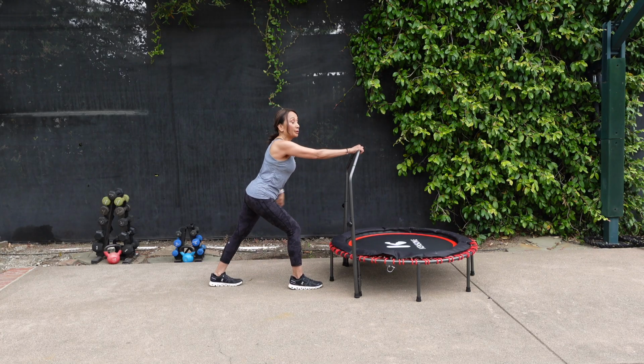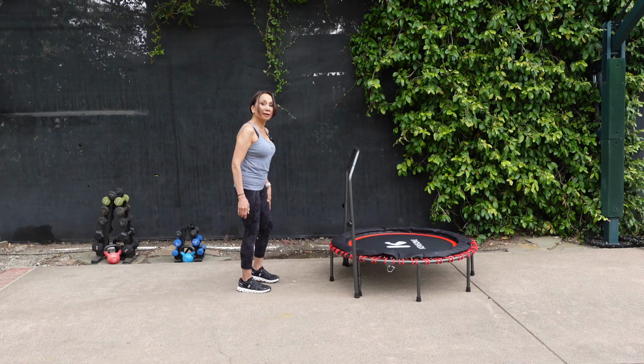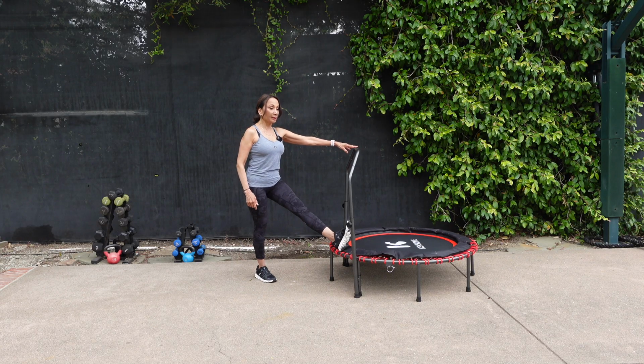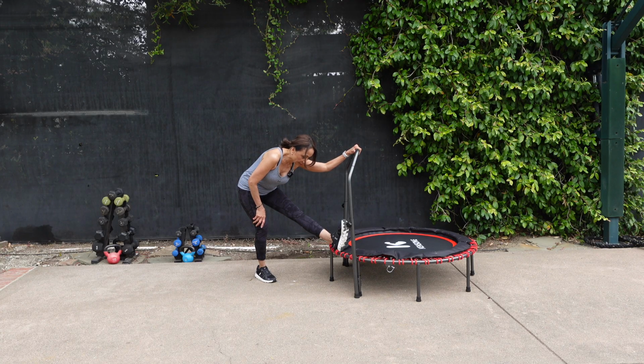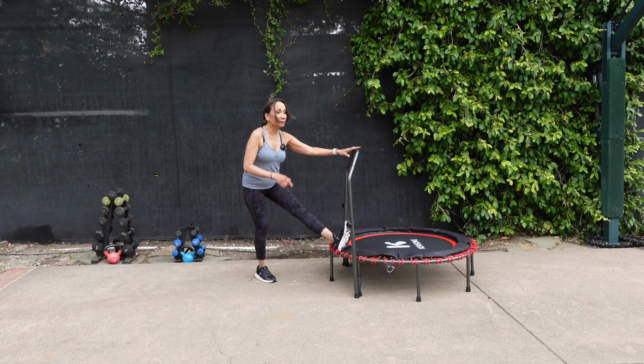Stepping the other foot back, pressing that heel down. And the feet are in that one straight line. And slowly come on up. Now you're going to bring that foot onto the rebounder, stretching out the hamstring, engage the abs, and hinge at the hips. Take a couple more breaths here. And slowly come on up.